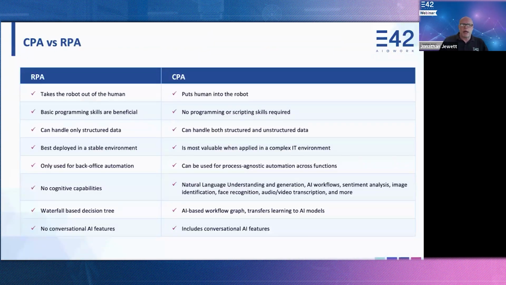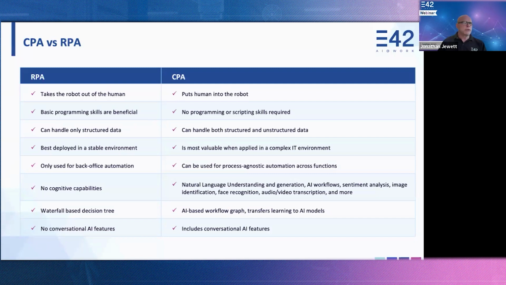So I want to ask everyone to kind of read all the text that's on here. I think, again, we'll make this slide and this rebroadcast available to everyone to take a look at. But what I'd primarily point out here is the benefit of a CPA, a cognitive process automation solution. And primarily that is the fact that it can take advantage of all the benefits that AI provides. So natural language understanding, being able to automate your complete workflow, whereas RPA often can only do that in a partial way, if at all.